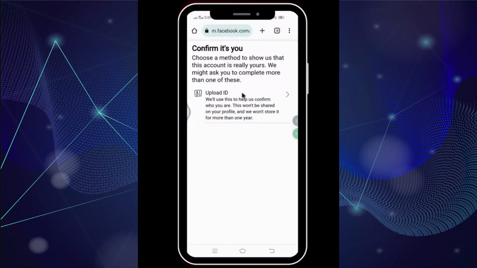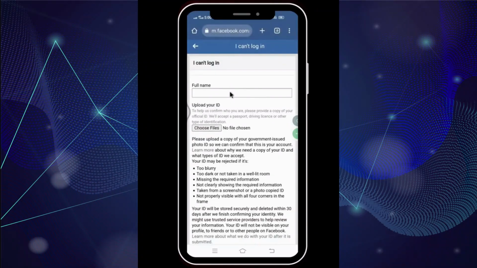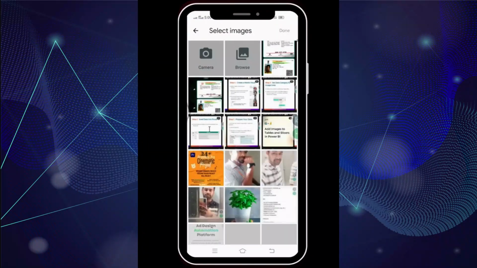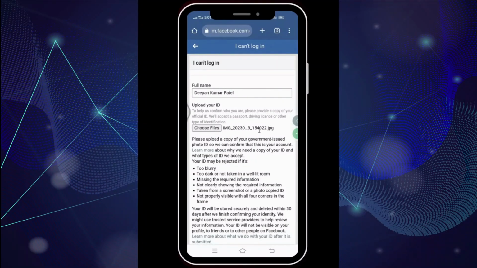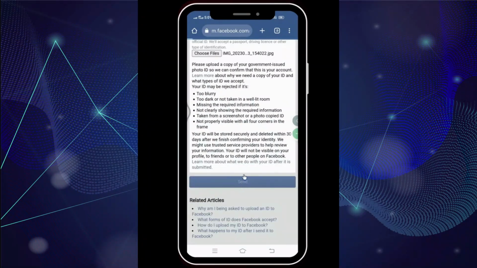And here you have to upload your government proof ID card. Okay, it may be Aadhaar card, PAN card or passport or any other, like driving license or anything. Okay, so just click here. Then here you have to write the exact name that is written in the document proof that you are going to upload over here. Okay, so let me enter my name. Then click on this choose file and upload the government proof. Okay, so this is my Aadhaar card. So let me select, then click on done. And here you can see I have successfully uploaded my government proof, that is my Aadhaar card, and I have written the exact name here, whatever name is present in my government proof. Okay, then scroll down and click on this send tab.